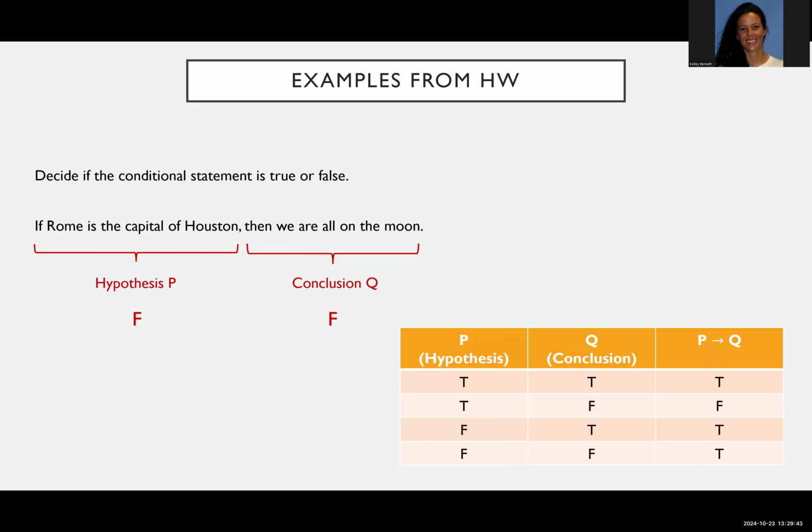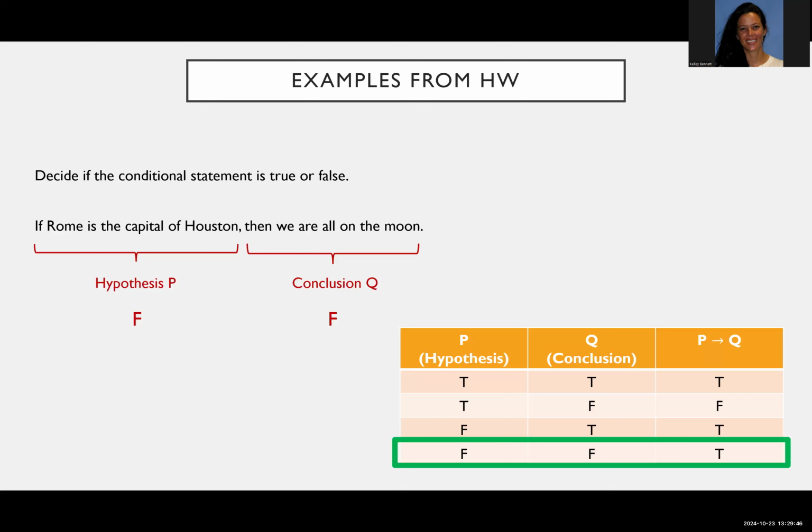And this corresponds with the last row of our truth table here. So remember that whenever the hypothesis is false, the whole thing is just true. It's called vacuously true. We never even really started. We never delivered on our promise of the hypothesis. So in terms of a conditional statement, the conditional statement is true. Even though everything about the statement is false, the implication is true. Like if I just vaporize right now, then you all turn into purple fairies. Also a true statement.